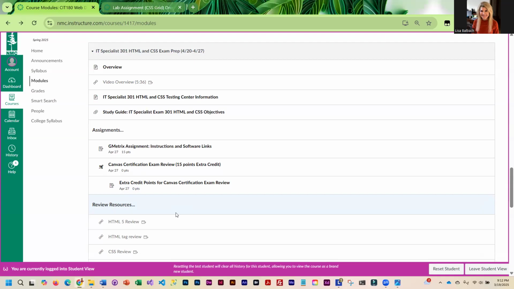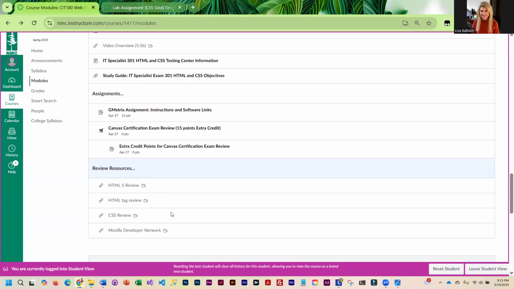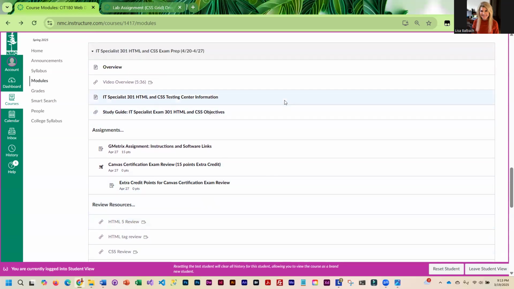And then at the very end of the test, you will be able to go back and look at those questions that you marked for review. Okay, when you're at the end of the test, you're not going to be rushed. You've already answered all of the questions, and then there'll be just those couple that you need to go back and review. Okay, that's my best advice to you. Okay, so let me know if you have any questions about the test or the study materials or anything else.